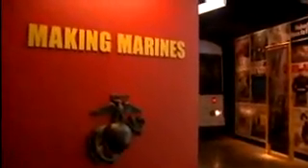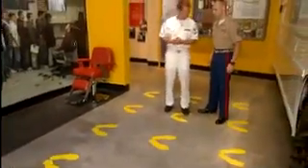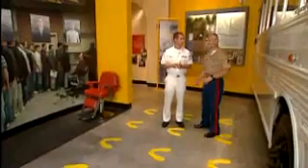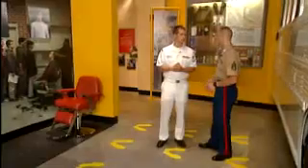If there's one place that exemplifies readiness, it's Marine Corps Boot Camp. Recruits learn to be ready from the moment they arrive at Parris Island or San Diego. We're at Making Marines. In the Navy we have the bus — what's with the yellow footsteps? If you've gone to recruit training in the last 50 years, you know these yellow footprints. The drill instructor gets on the bus, welcomes you on board Parris Island or San Diego, and then you get off the bus, hit your first drill movement at the position of attention. It allows the drill instructors to keep track of who's come off the bus and how many recruits they've got inbound. Then you get a little one-on-one time with them, and we're going to do that next.